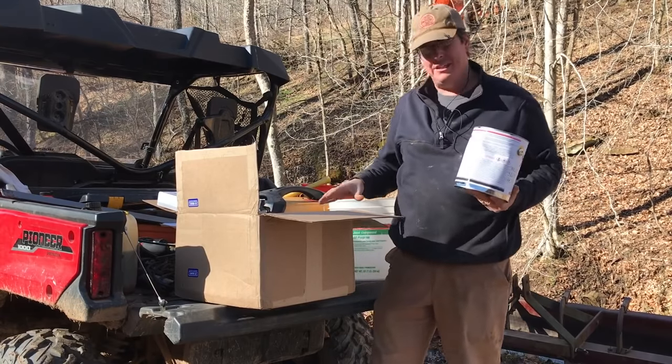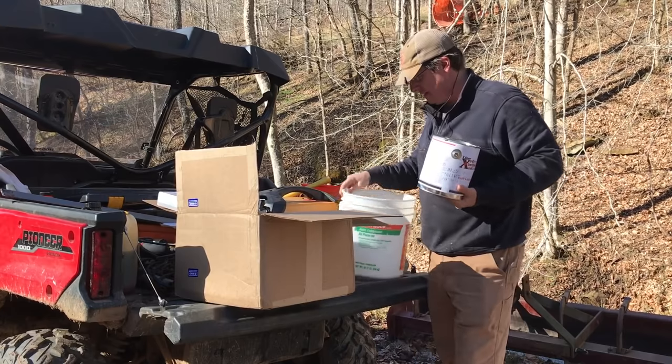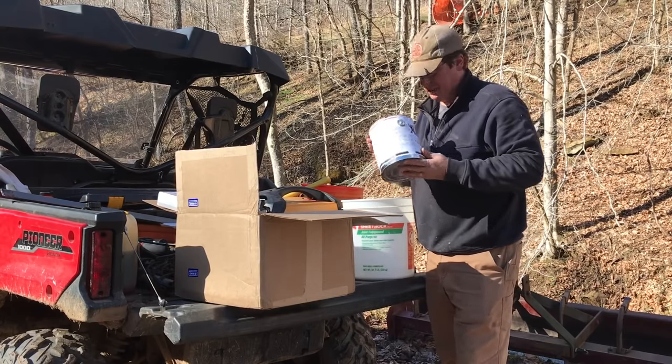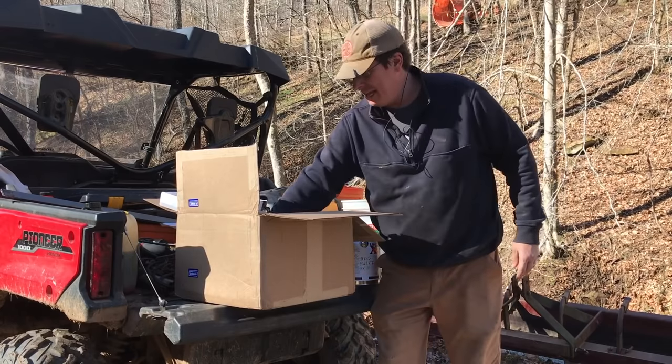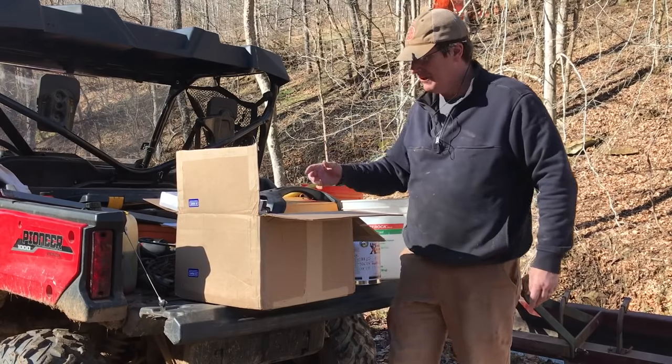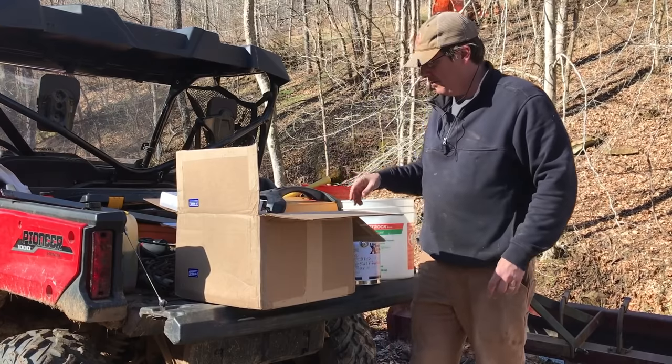We basically have two kits. To do the square footage that I wanted to do, they said they'd send me two kits, which is a combined 3-gallon kit. So it's kind of like two of everything. So it's a 4-part mixture.